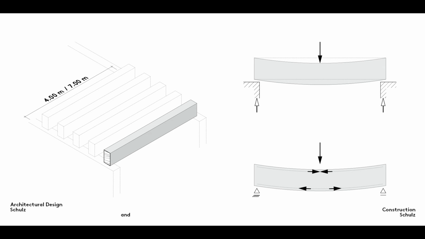You already know how to estimate the dimensions of a wooden beam. The height should be approximately 1/20th of the span width and the width between half and a third of the height. For a span width of 4 meters, this gives a height of 20 centimeters and a width of between 7 and 10 centimeters. For a span width of 7 meters, the height would be 35 centimeters and the width 12 to 18 centimeters. As the maximum timber size that can be cut from a tree is 28 centimeters, beams for this span width would have to be made from glued laminated or engineered timber.